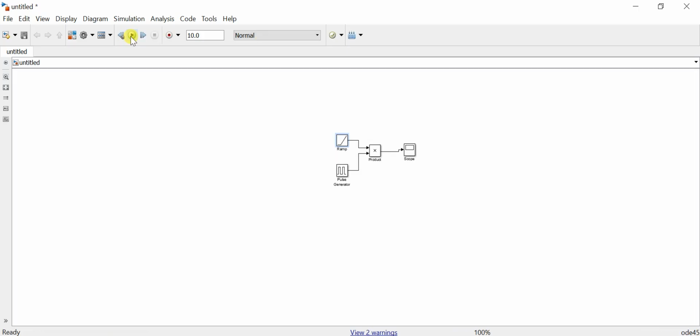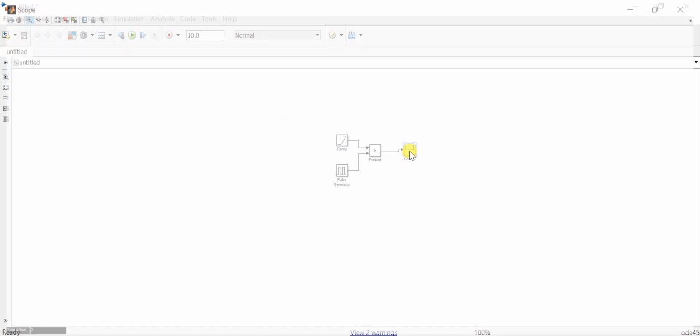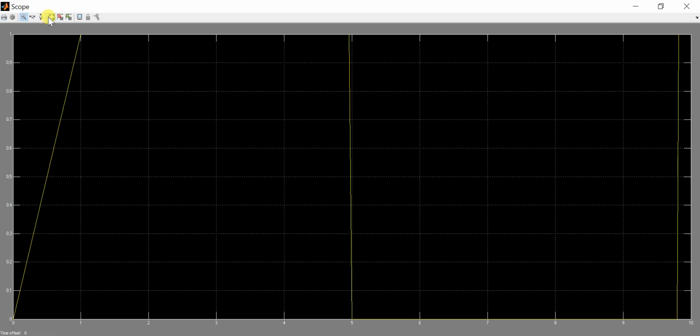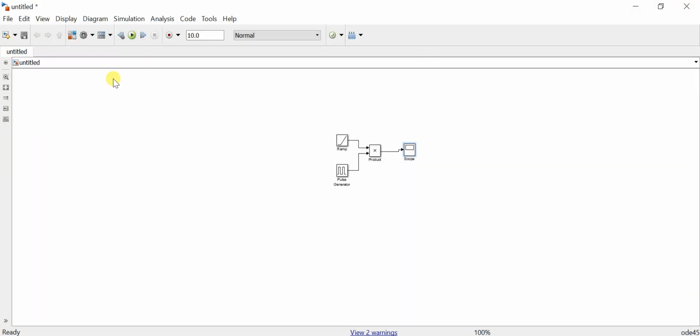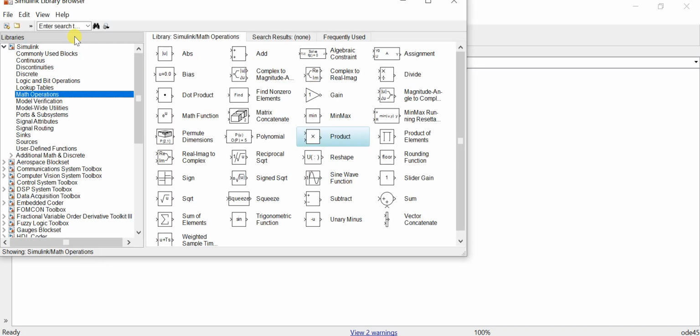When you run it, this will give you the multiplication of the two signals. You can see here that this is the multiplication of the two signals.